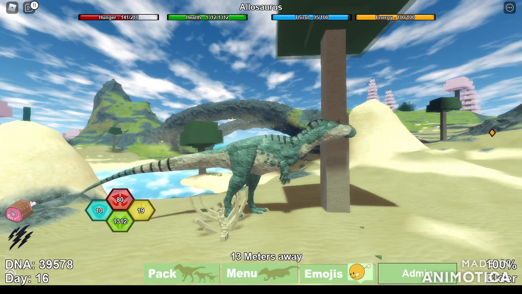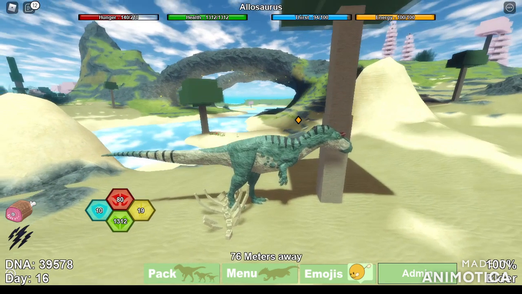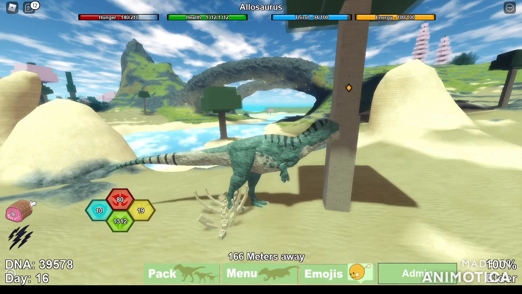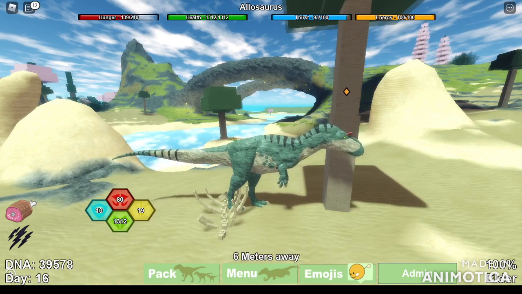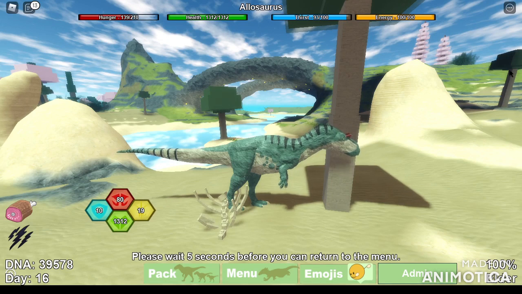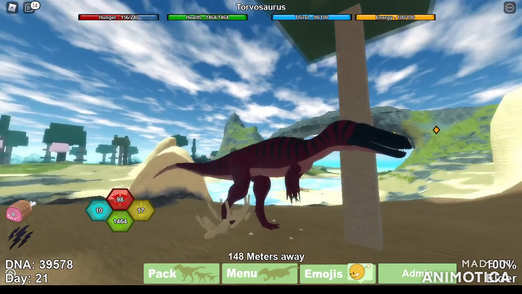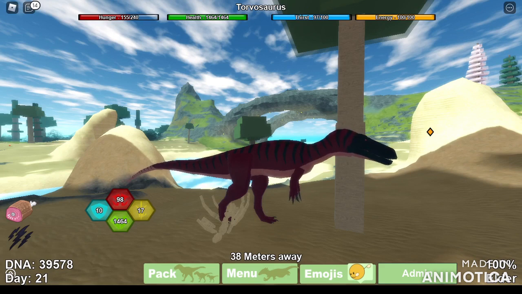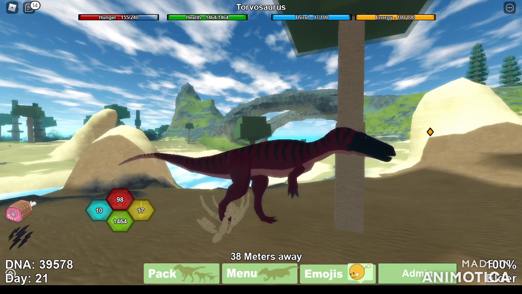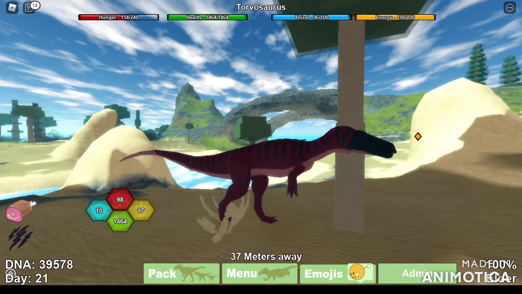All right, and here is Allo compared to the tree. The Allo is right about a little bit below the halfway point. The Saurophaganax's head was up here, so that's a good few meters bigger. Right, next we're gonna try Torvo as a comparison of the median. All right, and here we have Torvo, which seems like its head might be a little bit higher, but I'm not super sure about it, right? So I'm not so sure about height-wise.